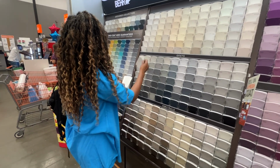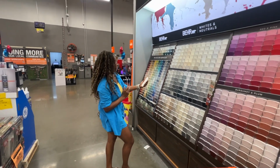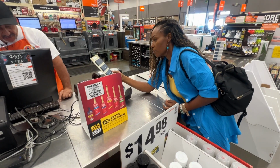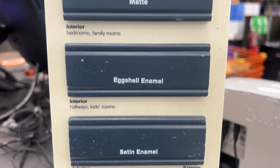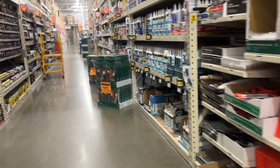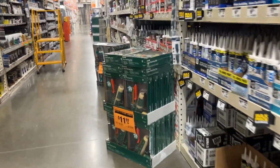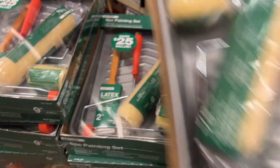And I did want to stay in the light, bright colors. So I wanted it to be a shade of white, but a little bit different from the molding so that the molding would stand out. And I did get it in an eggshell finish, which is good for cleaning off without it being too shiny. And of course, every time I start a new paint job, I need to get a new paint kit. I need to just wash them brushes and reuse them.